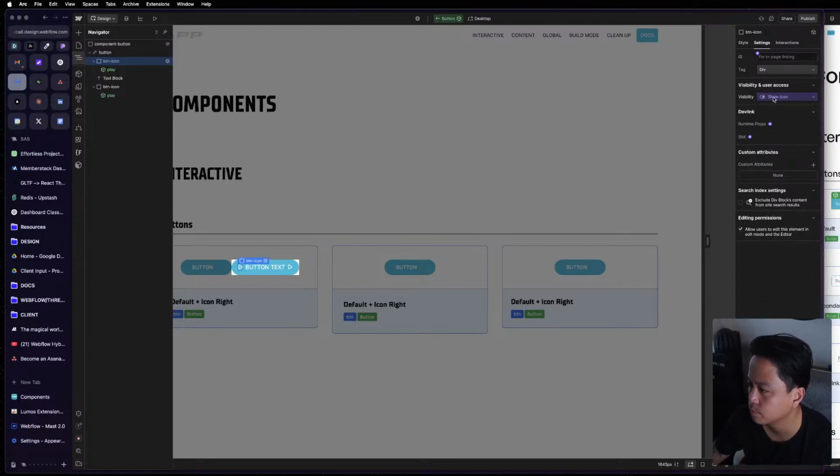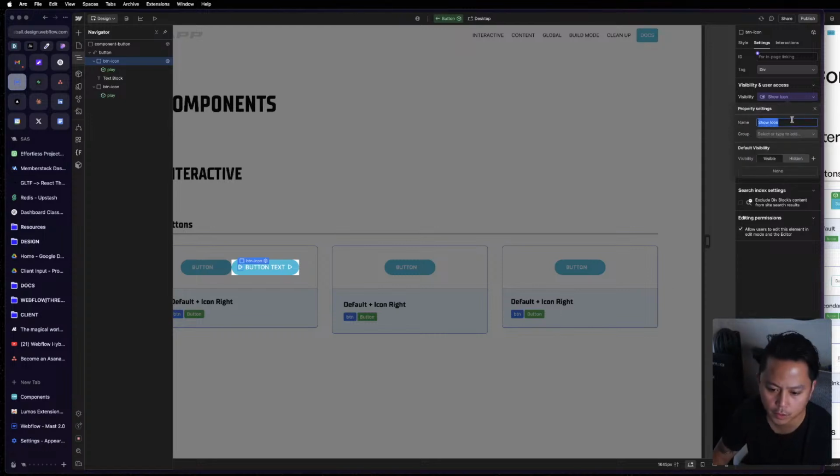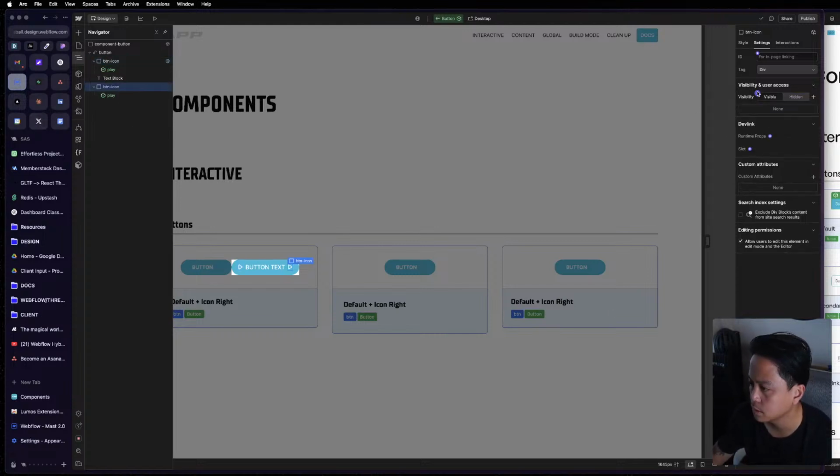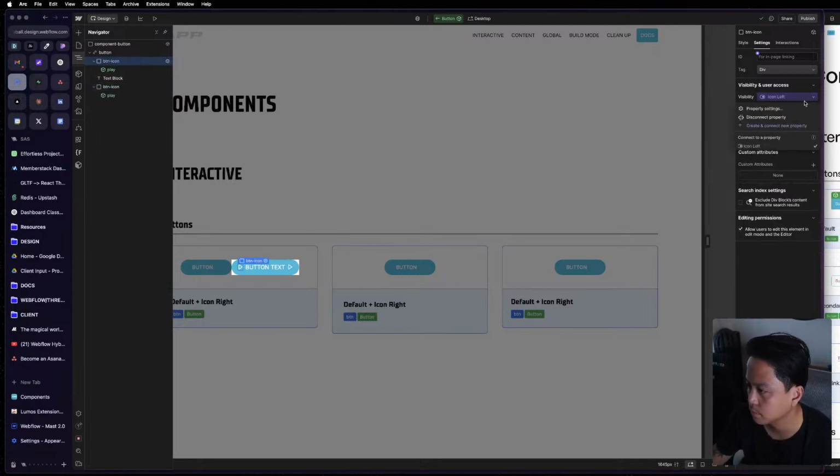No, we'll do something different here. This is left. This is right. Both are actually hidden by default.